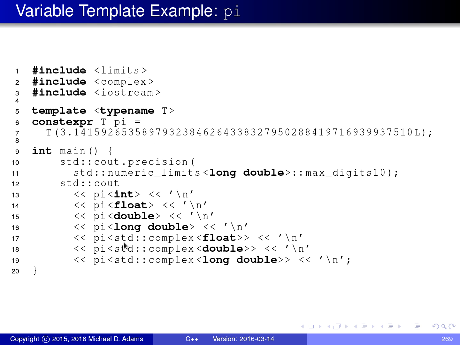You can even do things, for example, like using the complex number type from the standard library, instantiated on float, double, and long double, for example. So this will convert pi into a complex number where the real and imaginary part are represented by floats and then print the result out and so on. So this is just a simple example of using a variable template.